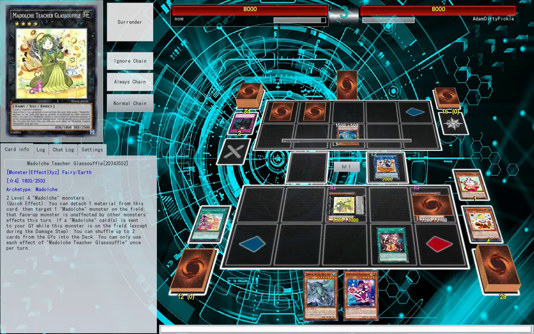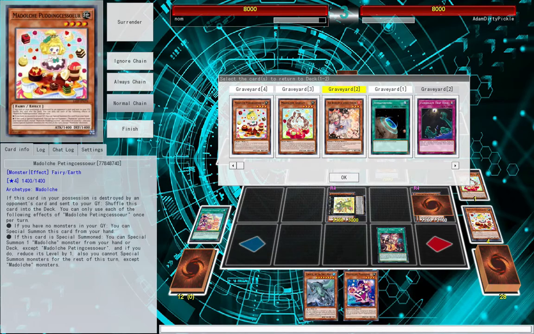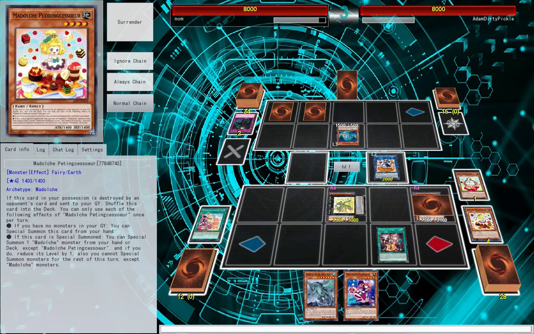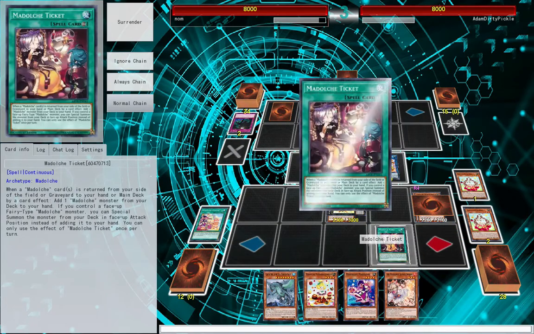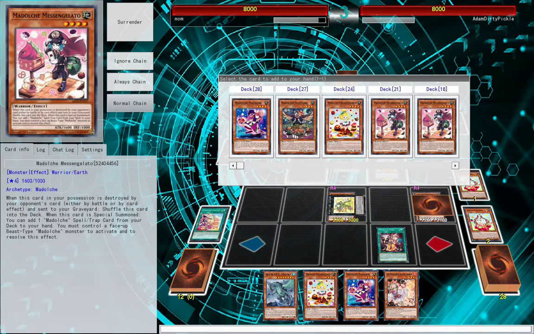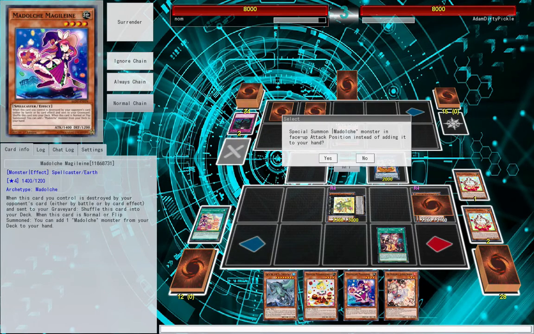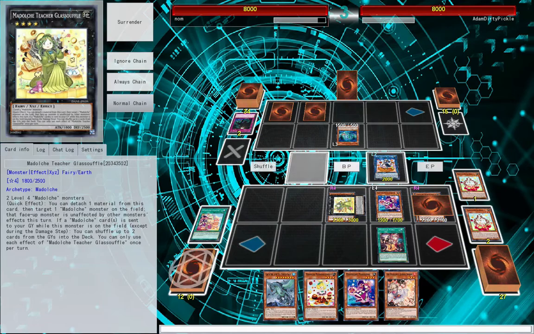Oh, it's unaffected by monster effects, but we do get to shuffle some stuff back, so it's fine. Our hand trap, and we're going to be getting things back anyway, so Pudding Swar. Yeah. Just add these two back to hand. Madolche ticket will give us a search. Mageline. Yeah, sure. It's a beater now, so it's fine.